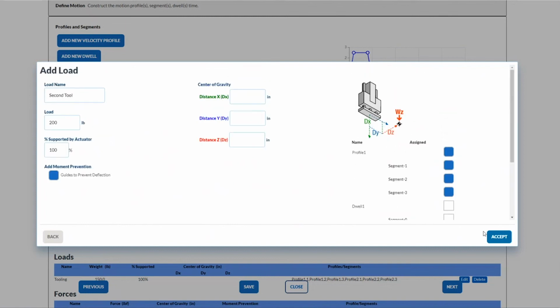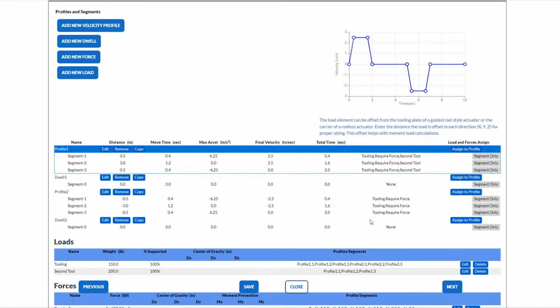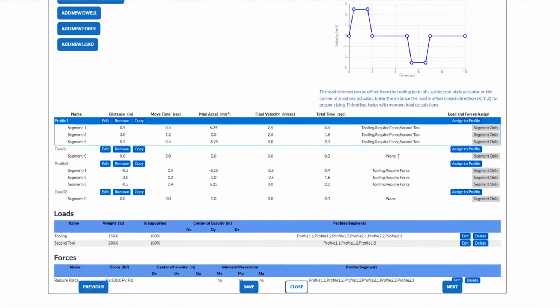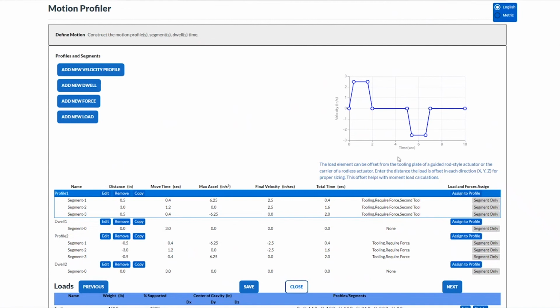So you've got full flexibility of how to assign, and then it's going to indicate in each chart where it's applied, and then in the motion profile it'll tell you which loads and forces are being applied as well to give you reference. The graphing engine also has a little bit of usability where you can now hover over each one of the balls at the end of the motion profile, and it will tell you the time that you are at and the velocity you are at. So kind of nice to keep a sense of where you're at in replicating your motion profiles.